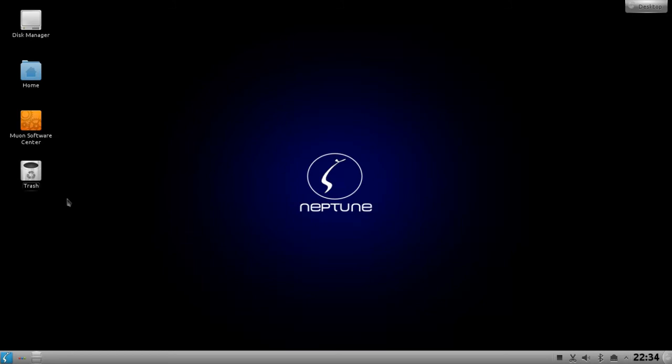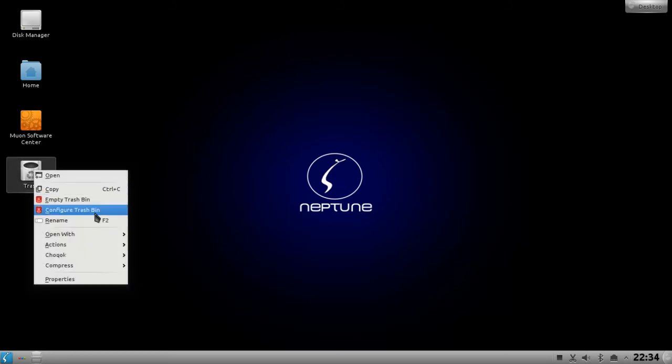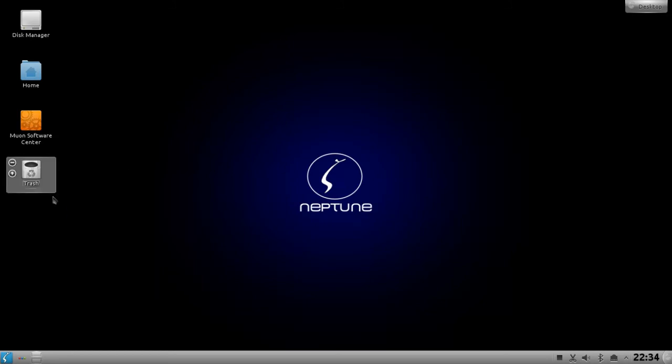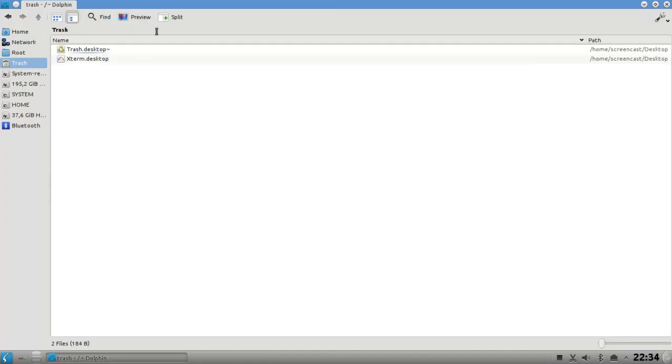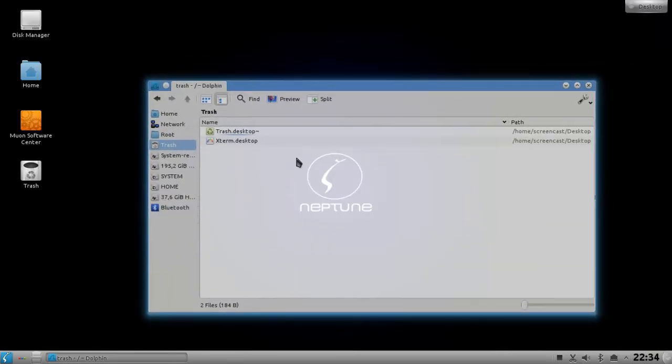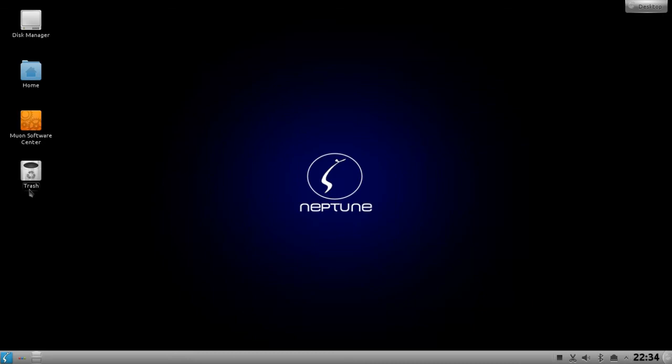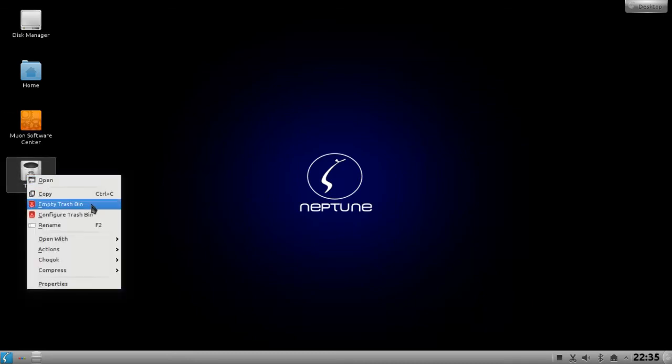Refresh the desktop. It does not update, I don't know why. It worked a few seconds ago. As you can see here, I have two files inserted here. At least you have the option to right click and then click Empty Trash Bin, or even configure the trash can.